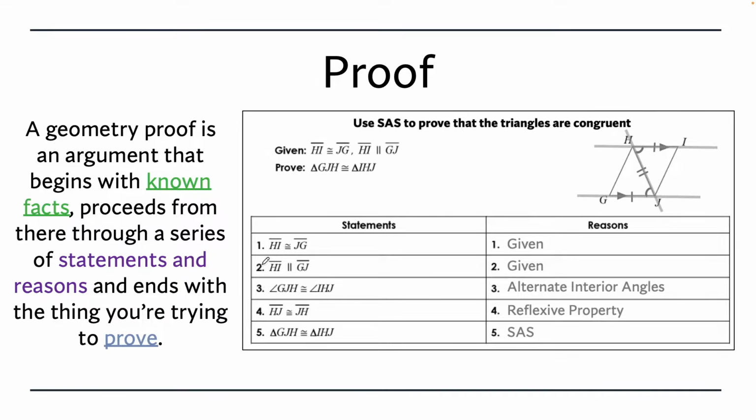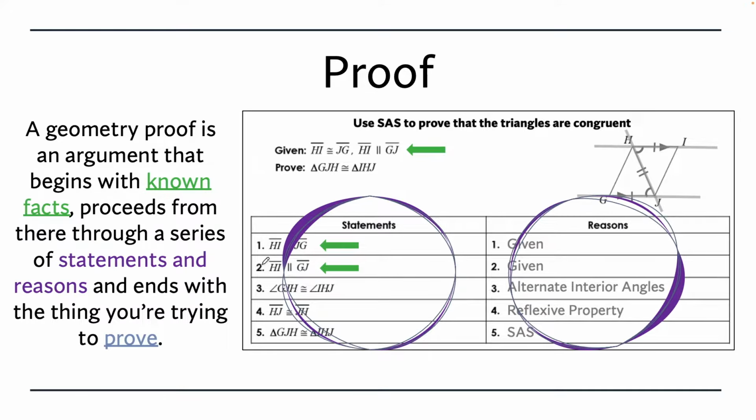So one proof might look something like this. This is a completed proof, and you can see we start with some given information, we go through a series of statements and reasons, and then we end with something we're trying to prove. Now, the tricky part is how do you know what all these statements and reasons should be? All right, well, I'm going to start by giving you a little bit of a menu for different kinds of reasons we could have, and then I'll work you through the statements a little bit later.